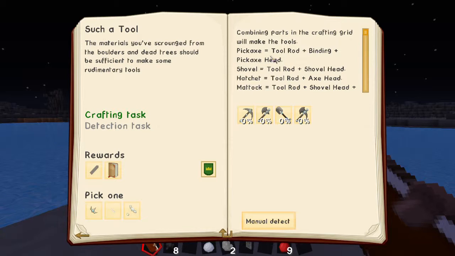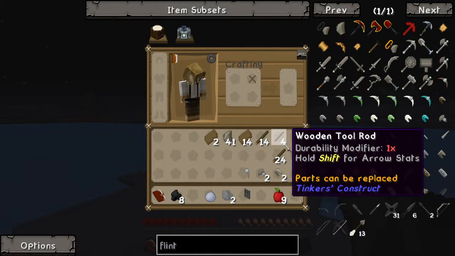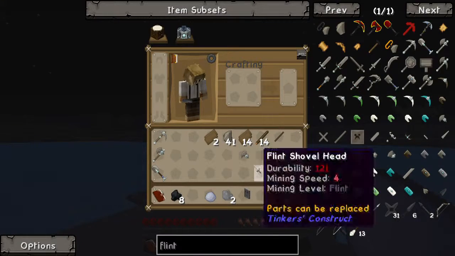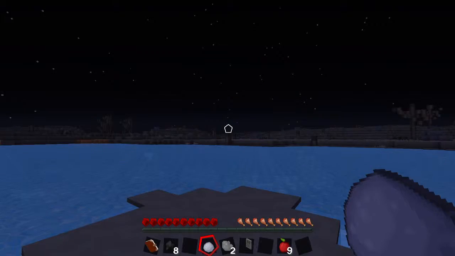Okay, combine parts in the crafting grid will make the certain tools. Okay, so pickaxe is a tool rod plus tool binding plus pickaxe head. So, can I do it in my small inventory? Because that would be good. Yay, I can. That's amazing. I thought I would have to craft a crafting bench before doing this, but apparently not. Is it just 1 of each? Oh, and a mattock. It would just be both of these and the last one of that. There we go. So that's the quest complete.